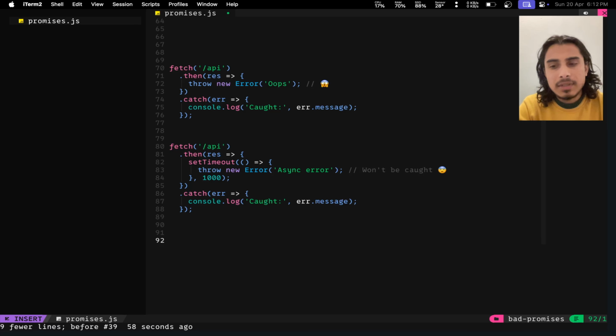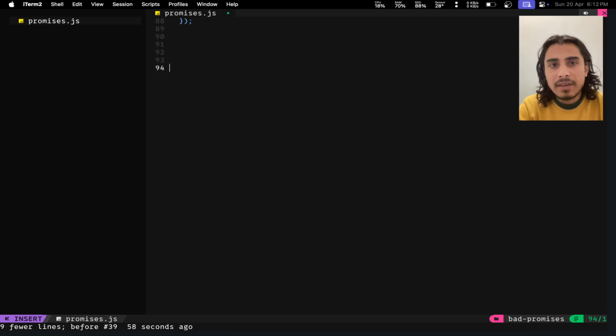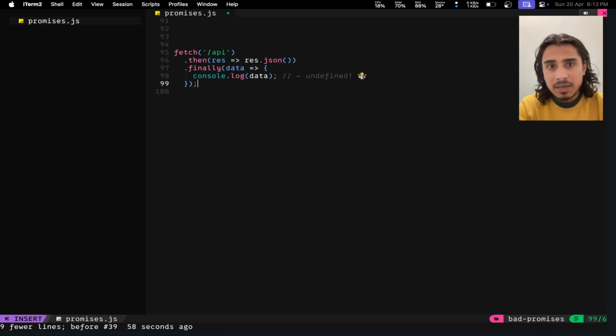One more thing, I have seen people using a finally. I think this whole concept of try catch finally comes from Java. I have seen that Java introduced them first, and I don't know how many languages have it, but unfortunately JavaScript also has a finally block. That means you can have something like this. You can have then, you can have a catch, and you can have a finally.